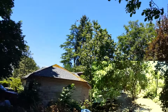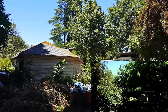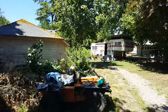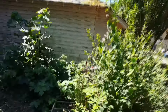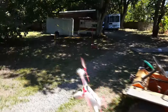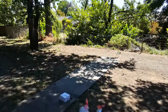Oh, getting low on batteries. Come on down. Oh! Come on down. Oh! That wind gust took him. You know, that altitude hold, it was working against me there, but... Yeah, it's down. And I did hit the camera button, so I think we should have all that footage. Oh yeah, I think we're out of juice.